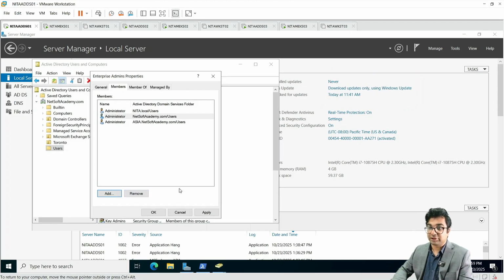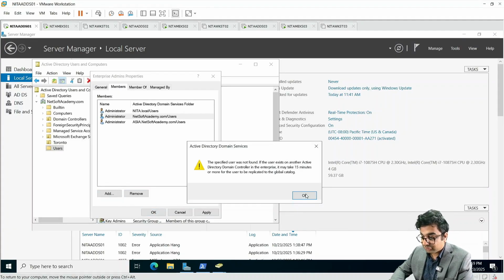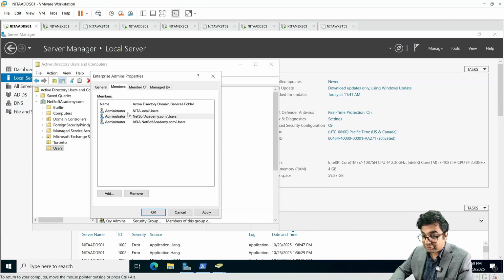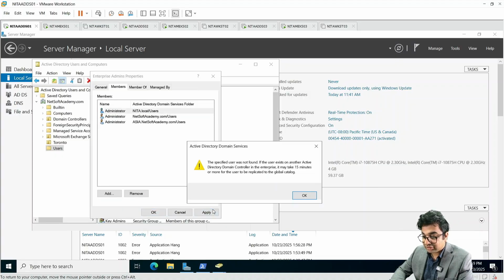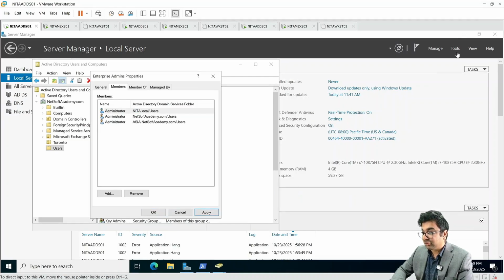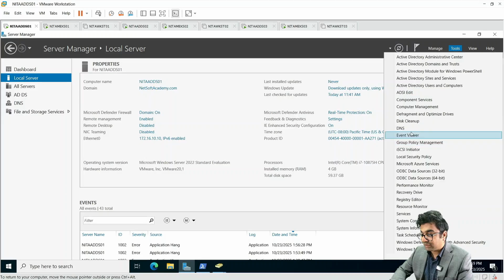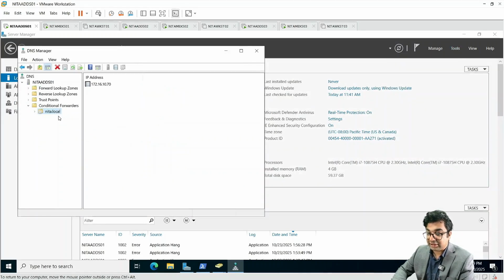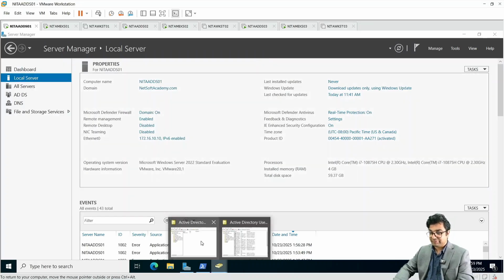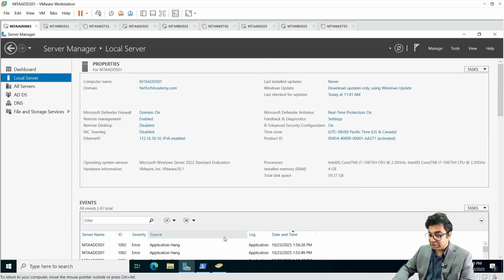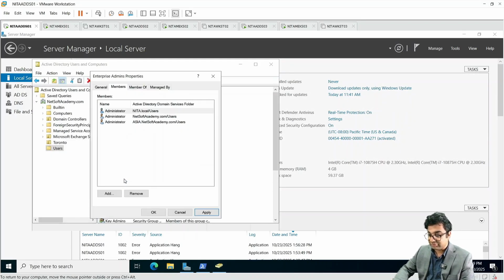Now, after a little bit of moving around and finding out the right thing, I have been able to add, as you can see here, the administrator from Neta. So the easiest way to do it is by going to Tools, clicking on DNS and creating a DNS conditional forwarder. That way, both places know where to look and who to look for. And that makes life a little bit easier. So I have multiple programs running here.